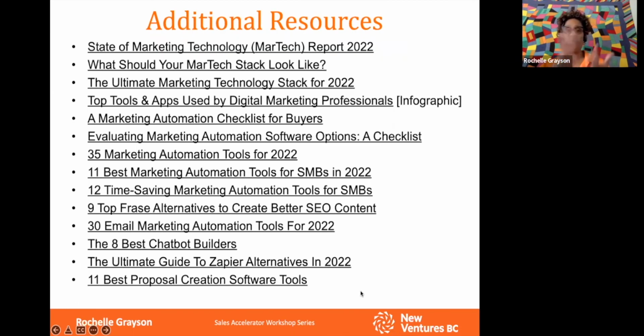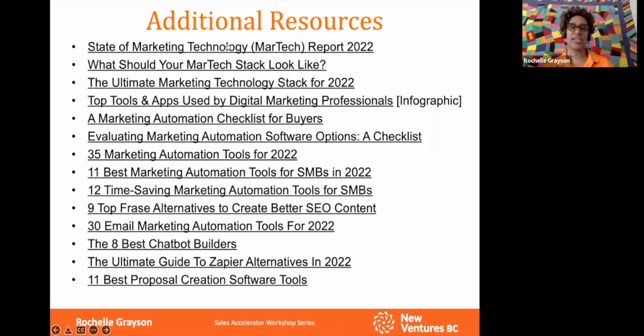In terms of resources, what I have, this top one here, State of Marketing Technology, MarTech report, is that image that you saw, along with a few other links, as well as a link to the Stackies. So the Stackies are also part of that first link. If you want to get a look at it, there's a downloadable PowerPoint of this marketing technology report with a lot of information about where we are today and what to consider. So I would definitely do that.